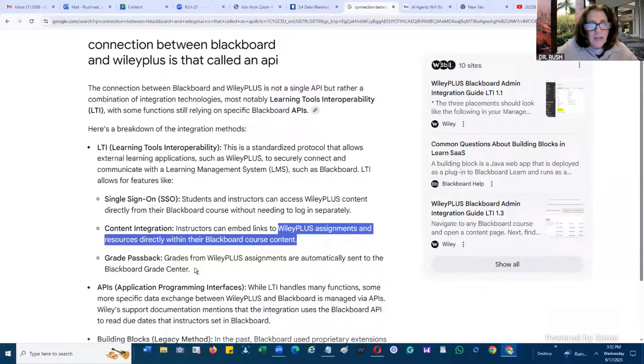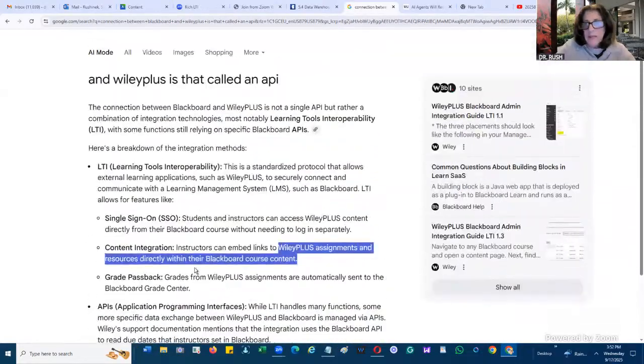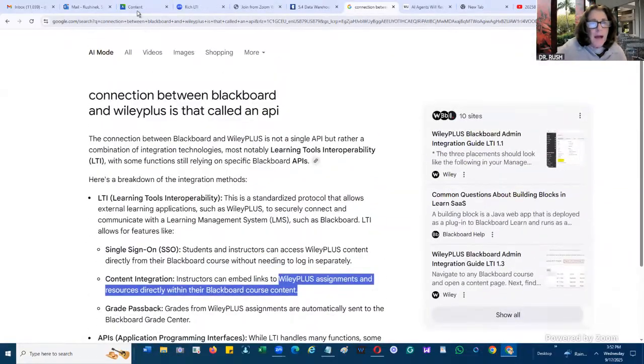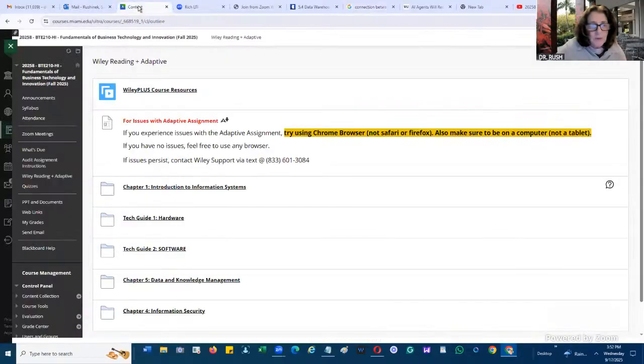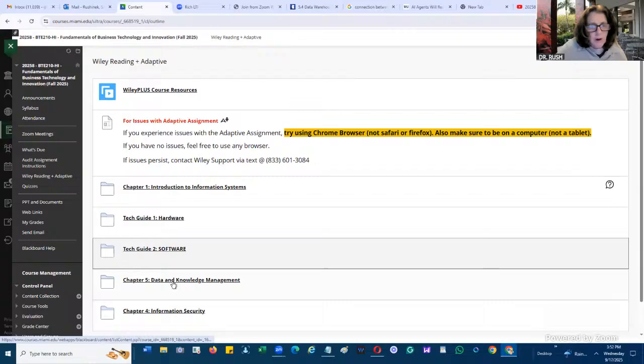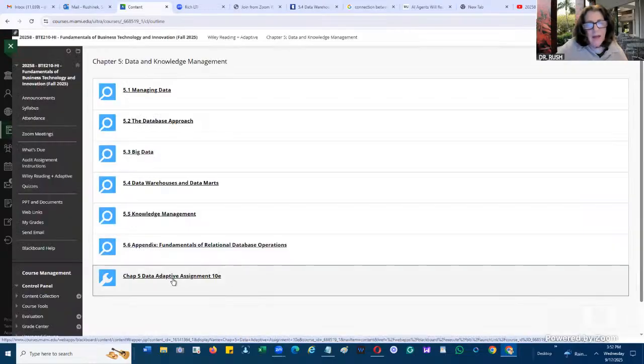So why am I telling you all of this? When I go back, and I'm also showing it to you and Isa here, yesterday what I tried to do is go to data and knowledge management, and my links then worked.